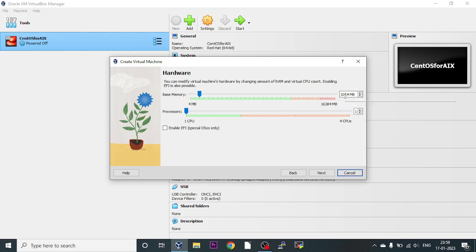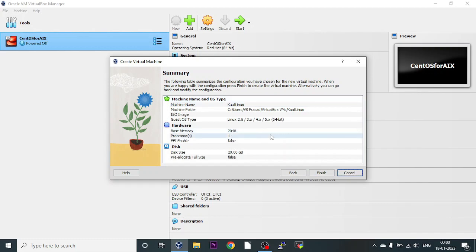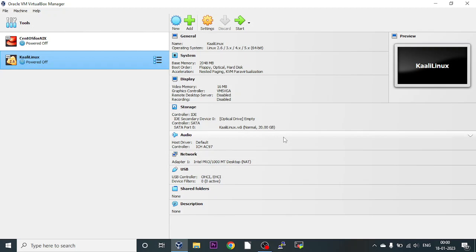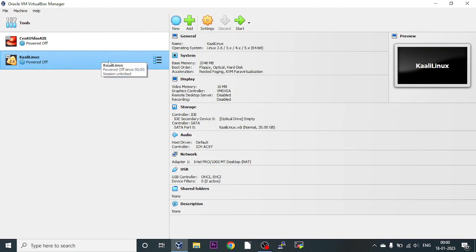By default it is taking 1 GB memory. Create a virtual hard disk, then click on next. This is the summary of our virtual machine. Now we will start.